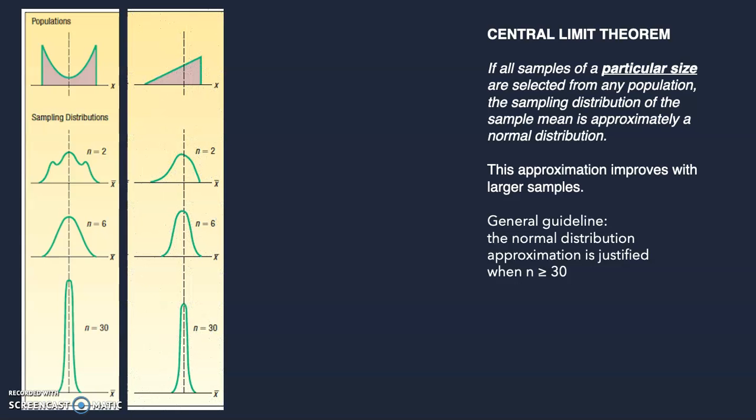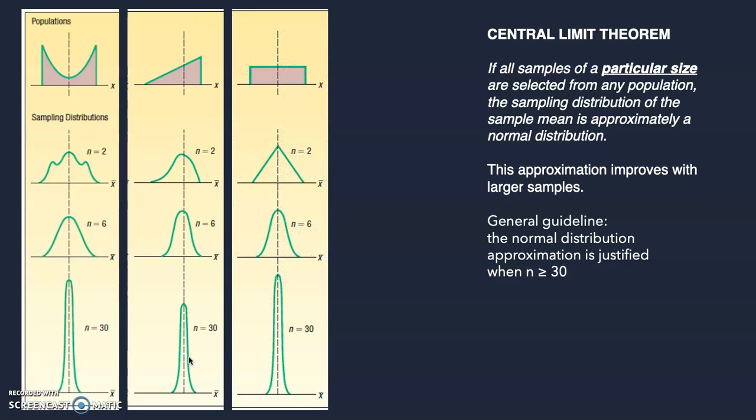The second diagram here shows a population that has a negative skewness. As we draw a sample with a larger number of observations, it will approach a normal distribution. We can compare when n is equal to 2 and when n is equal to 6. When n is equal to 6, it starts to have a symmetric distribution. But as n gets larger, the dispersion or the standard deviation becomes smaller.